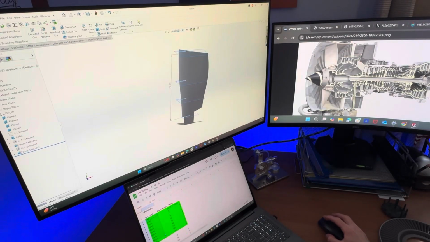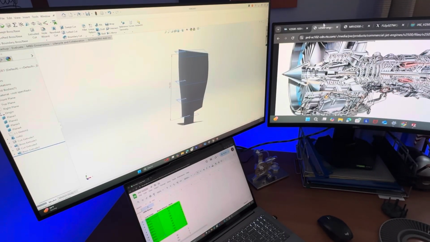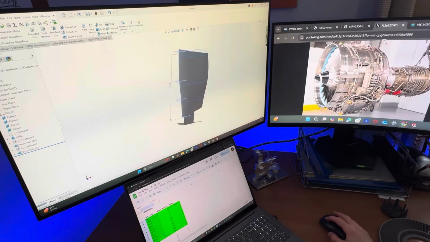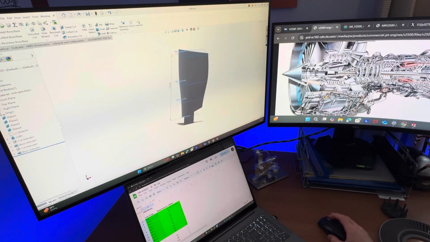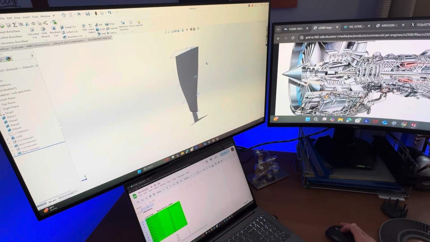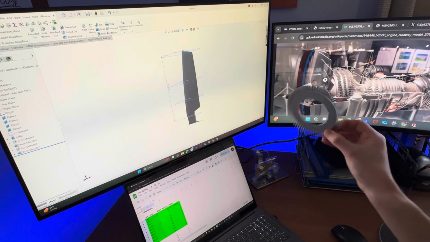How did I come up with the amount of blades to put on each one of these pieces? Well, the internet doesn't have a lot of specific information about this engine. I only knew that this front main fan has 22 of these blades, so I had to print 22 of these. It took like 5 hours, which was a long time. It was one of my first prints, and it was kind of a big step, but now it doesn't seem as bad compared to the other parts I printed after this. So I had to count for the rotors and the stators.